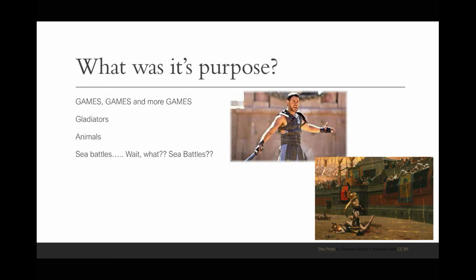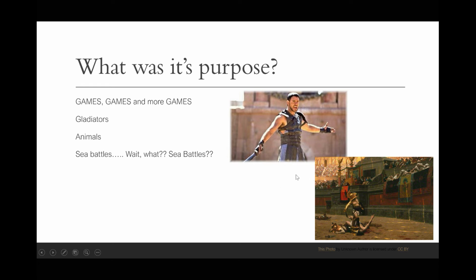So, what was its purpose? Why did they build it? Well, the Roman people loved their games. It's a lot like Americans liking football and baseball and basketball and wrestling. People back then enjoyed games like that as well. However, these games were exceedingly more violent. They had gladiator games, as you can see here, from the movie Gladiator, and this is more of an accurate description of an actual gladiator. They fought animals, they fought each other. They had sea battles. Yes, I know what you're thinking. Yes, they had sea battles. They flooded the Colosseum, and we're going to talk about that later. They brought in boats, and they had sea battles. It's really cool, you guys.